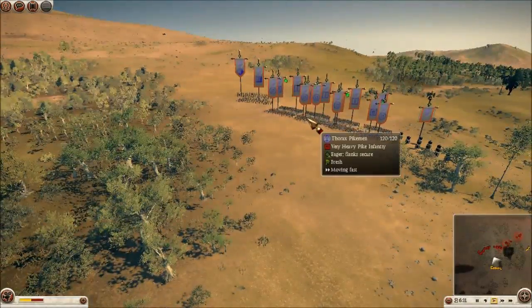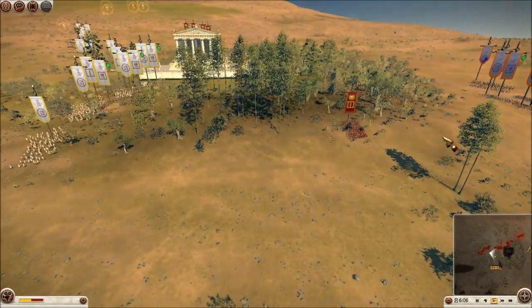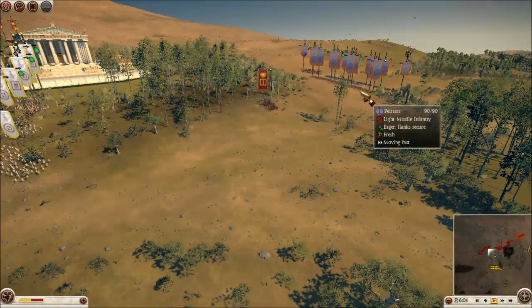Either they didn't talk before the battle, or I don't know what, but the Roman was very aggressive and the Seleucid player was kind of laying back for a while.